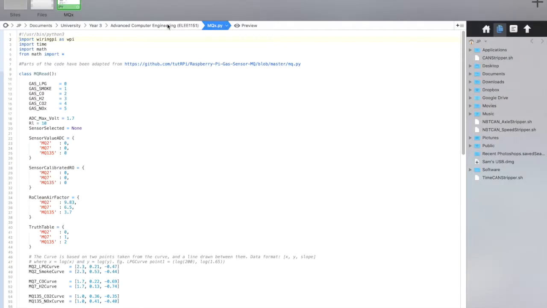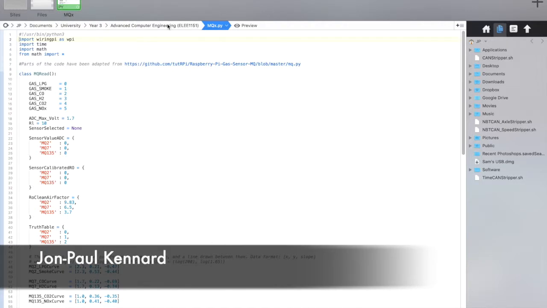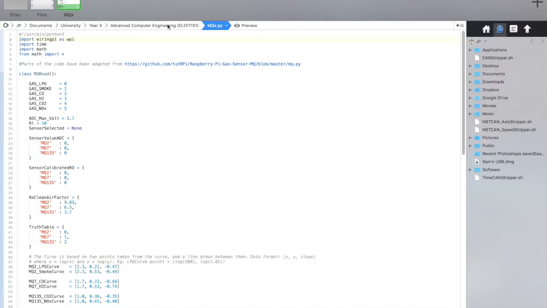The MQ sensors, which are used for the detection of various gases, are all based upon using WiringPi to communicate with the GPIO pins. So we are importing the WiringPi Python library as WPI. The actual code for this is all set up in a class where we've got multiple sensors that basically act the same way.